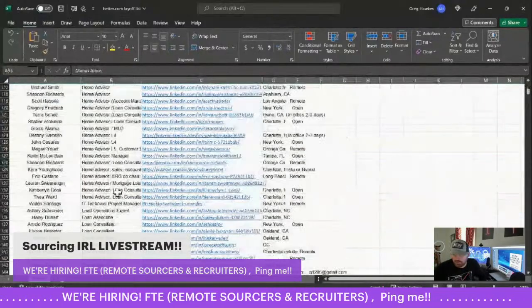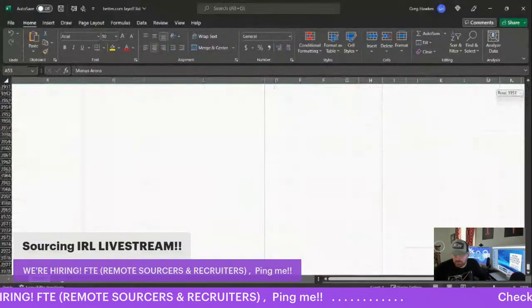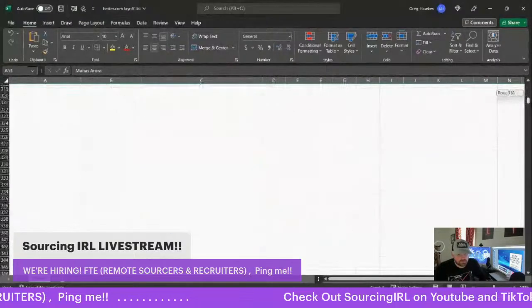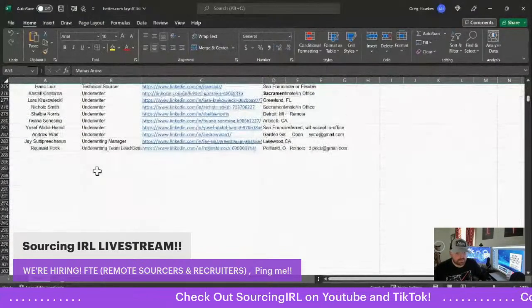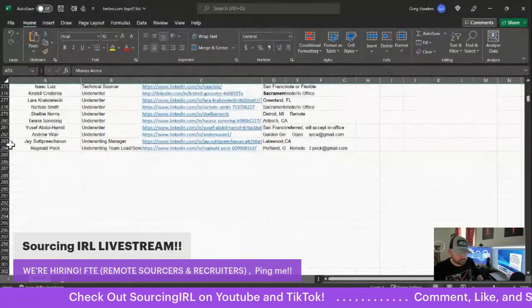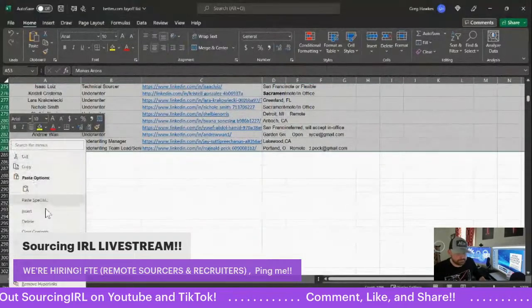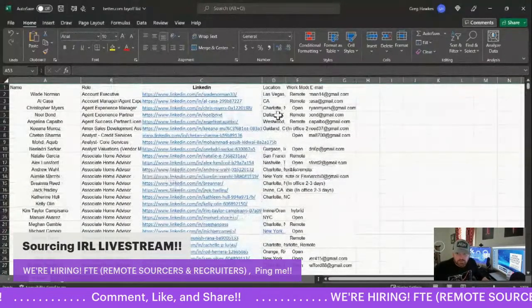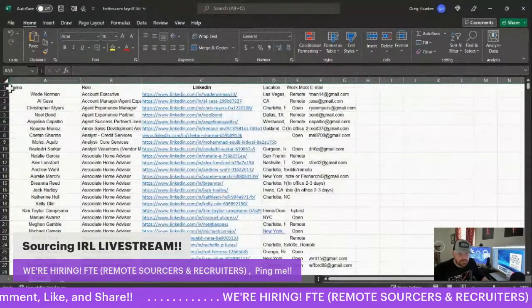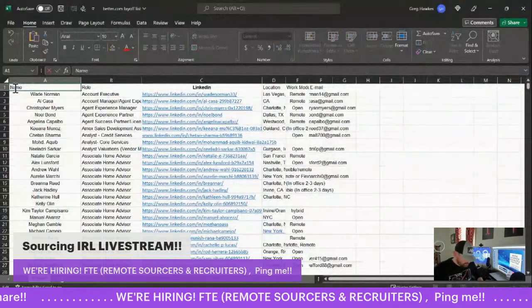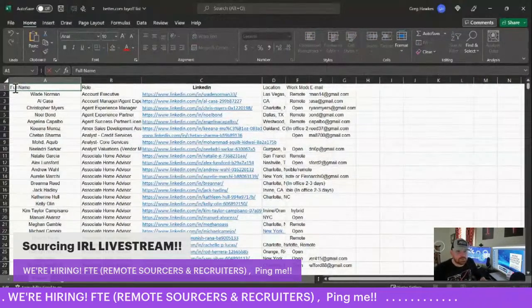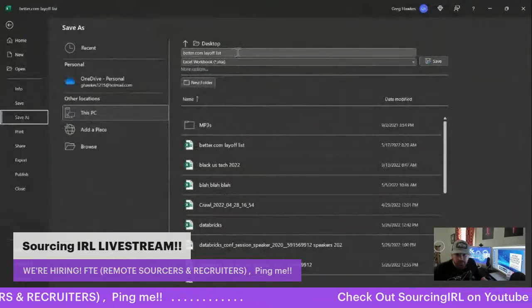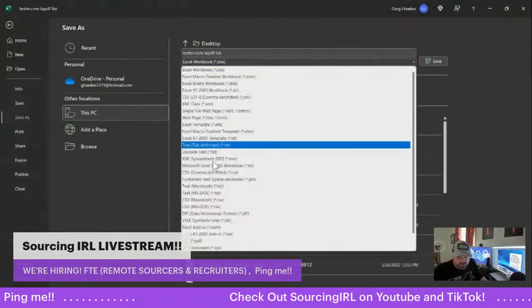Oh man, that's a big list. Okay. All right, let me change this to full name, and I want to save this as a CSV because I have to have a CSV.